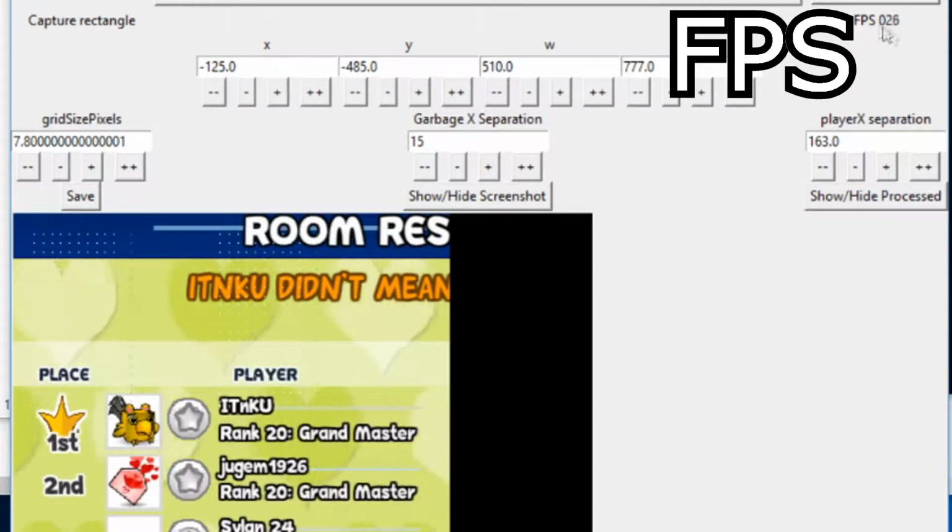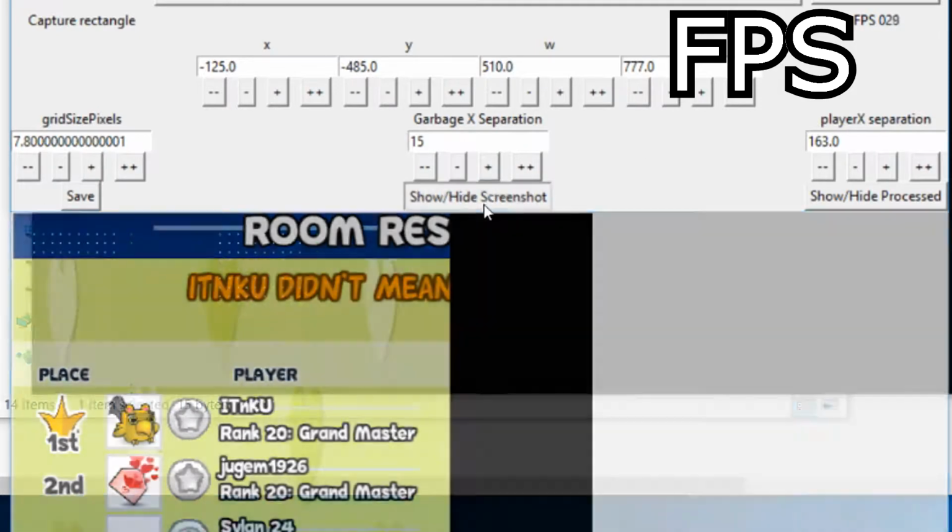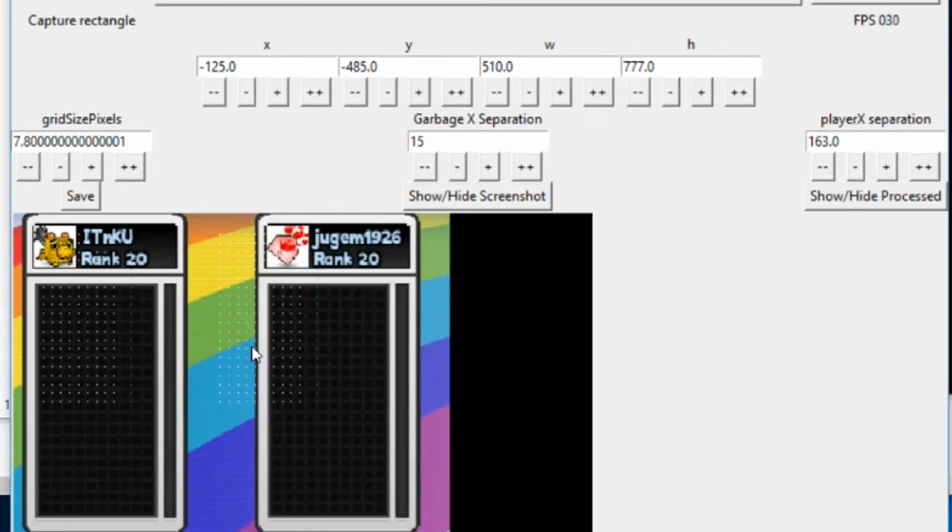There's also like an FPS meter here, so you can see that rendering this is actually pretty slow in Python. It's rendering at 30 frames per second, or 25. But if you hide it later on, it jumps to like 100.